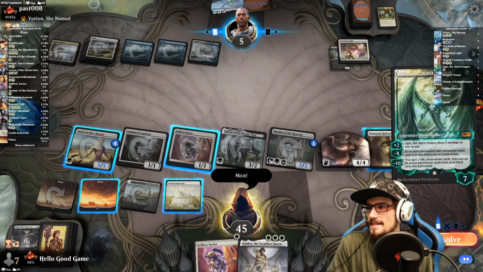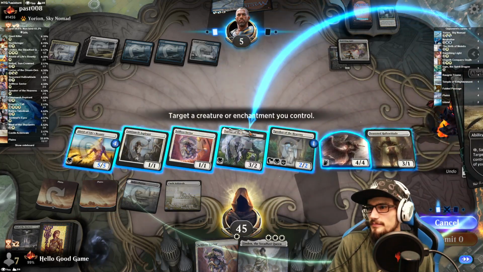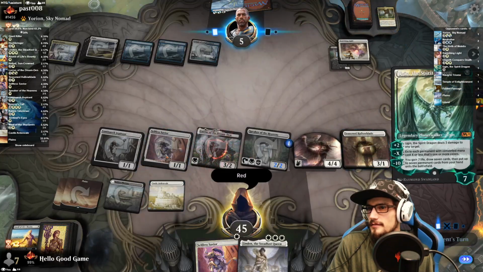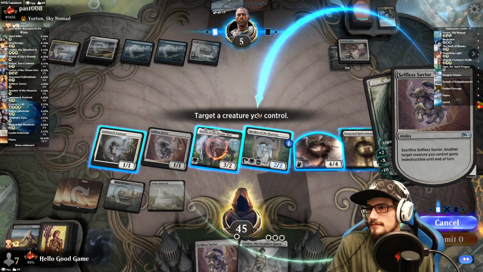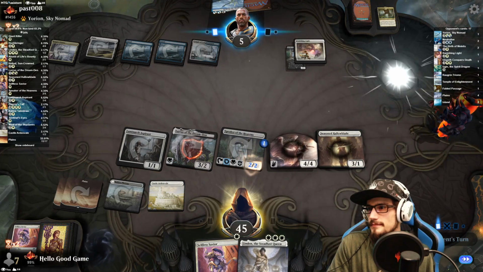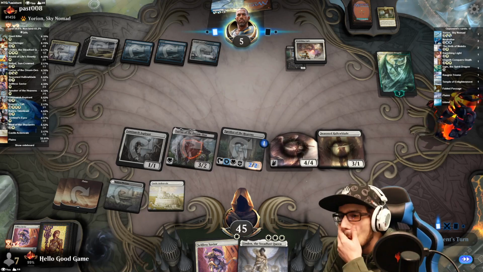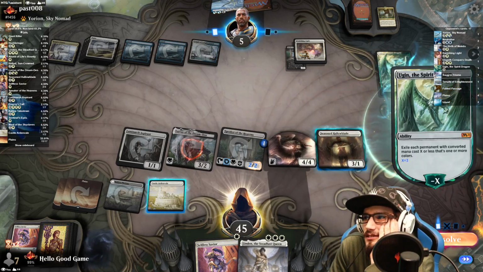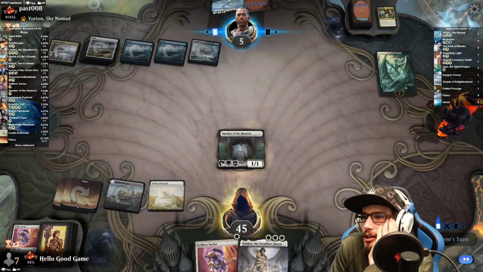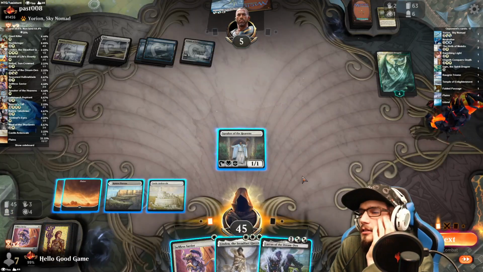Nice. So... Ouch. -3. How do we come back from this? Oh, we get a Speaker back. That really helps. Can we get a Maul? You are too dangerous to roam free.